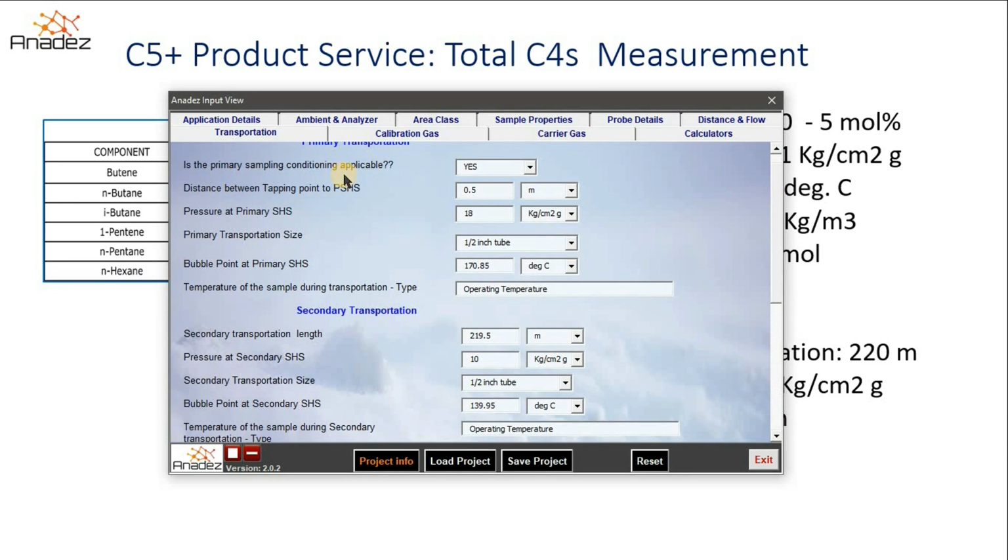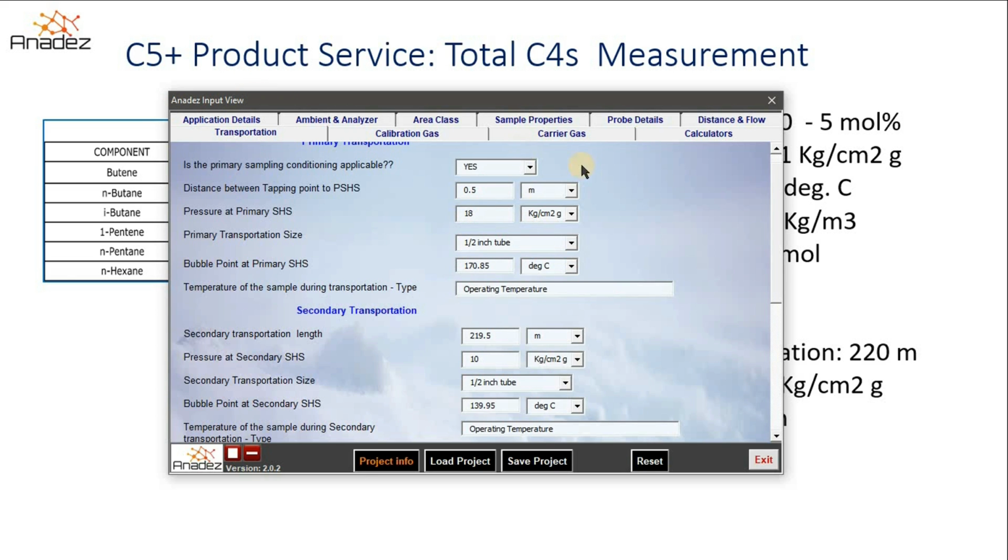The primary sampling condition is required as we need fast loop pump skid, and this pressure is not very significant in the calculation because the calculation automatically takes care of the pressure. This pressure will indicate the bubble point here. I could explain that this way. If I just consider 14 here, the bubble point got changed to 156. So it will just help you get to know what the bubble point of this fluid is at this pressure. I'm setting it back to 18.